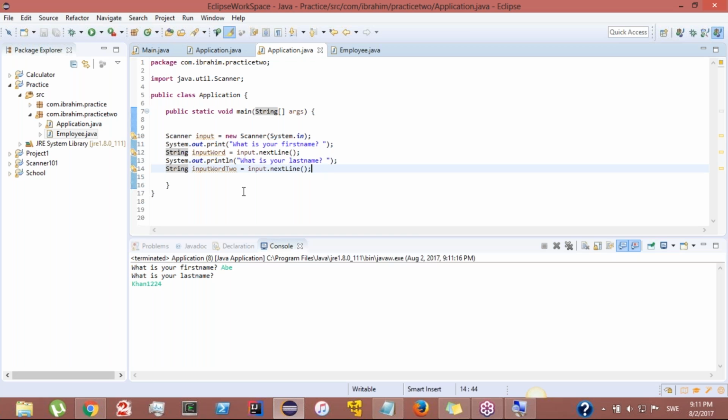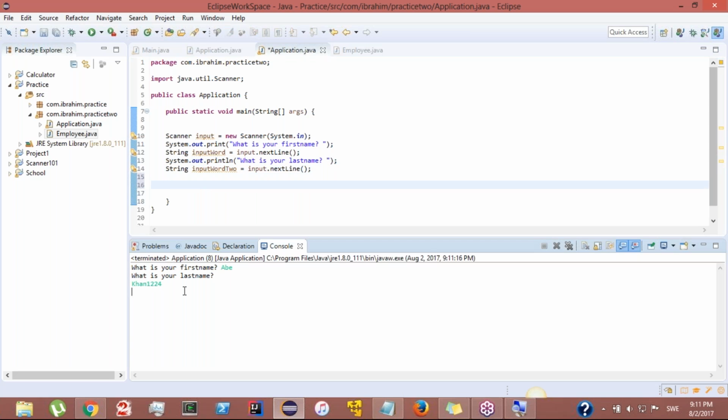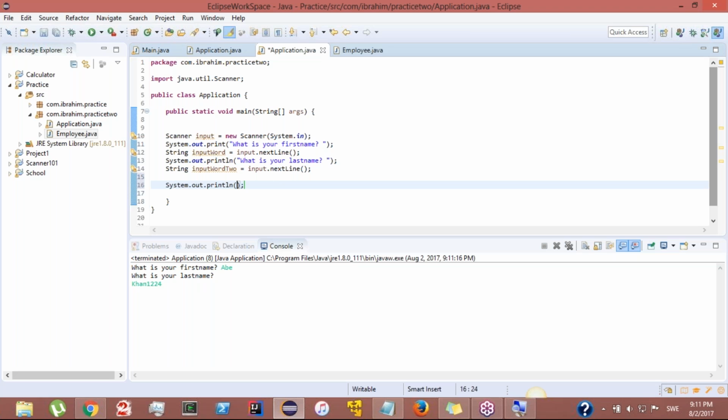So that's it. It's not gonna show me anything because I'm not telling it to show me anything. In order for it to show the values that I have inputted, let's do another sysout. And here I'm gonna say, let's be creative, "Hey", and after that I'm gonna put in a plus sign and input word, because I basically want to say hey Ibrahim. If I say Ibrahim, it is gonna say hey Ibrahim. Let's run this and see what happens.